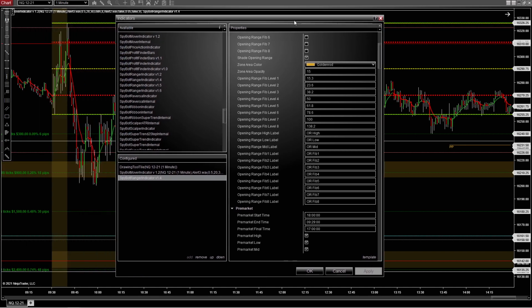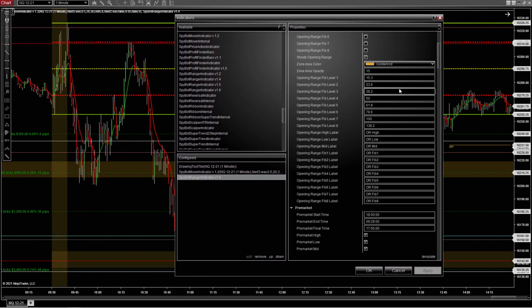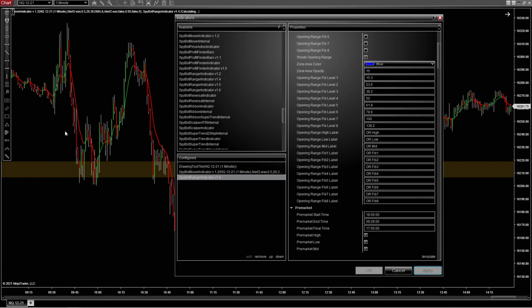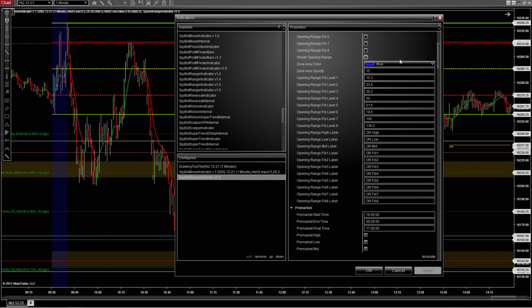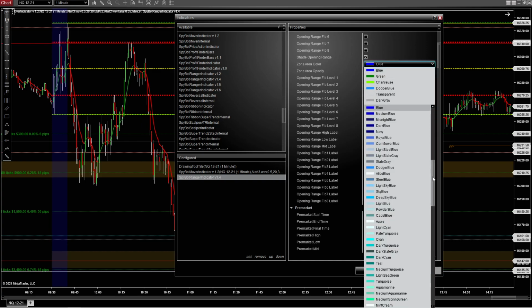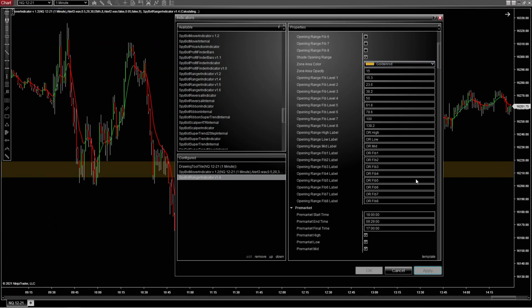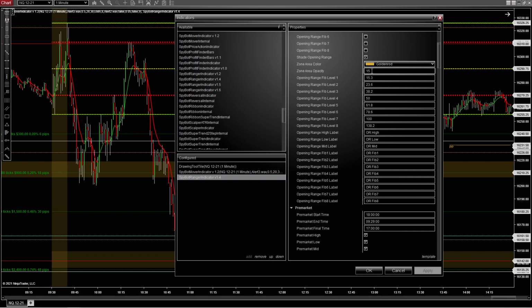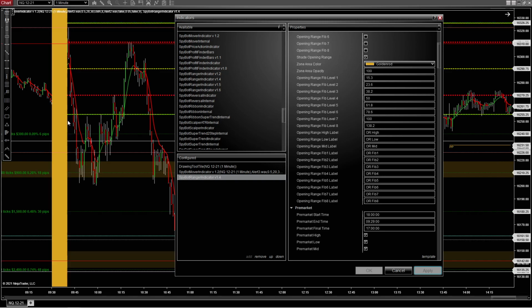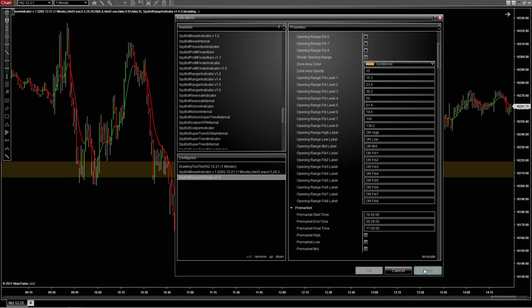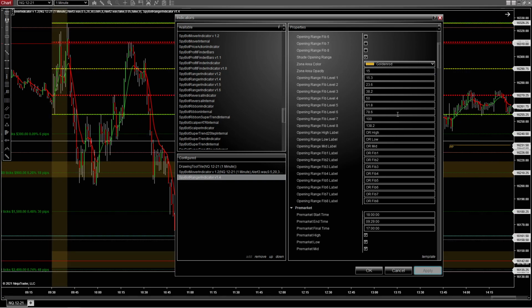You can change the color of this. So say you don't like goldenrod, if you want blue, you can change that to blue. You can do whatever colors that you want. I like the goldenrod. That's just me, and it is by default goldenrod. You can also change the opacity. So if you want it to be brighter, you can make it brighter. Of course, you wouldn't want it like that. I like just a little subtleness in the background.